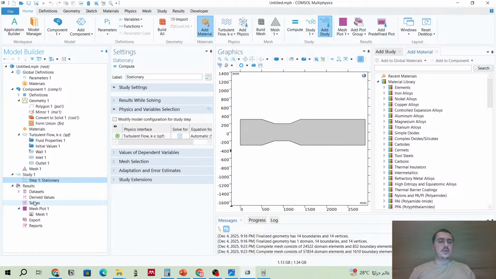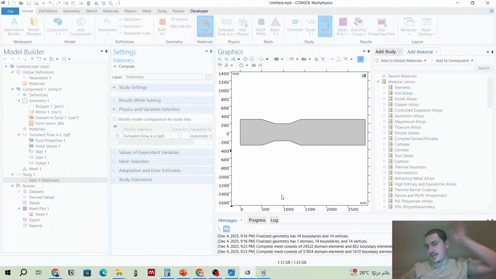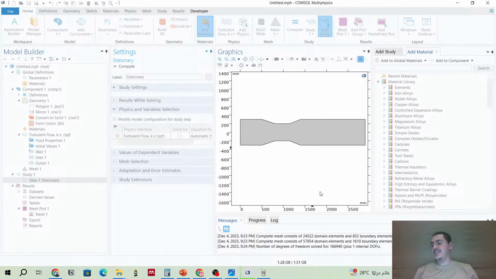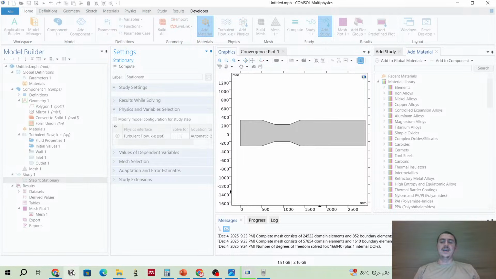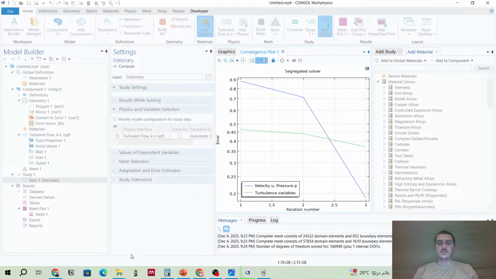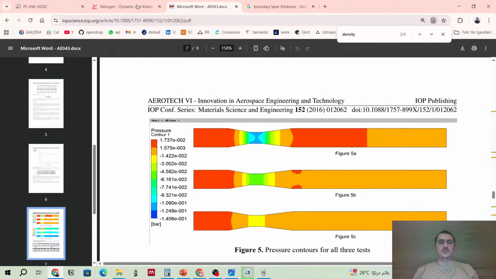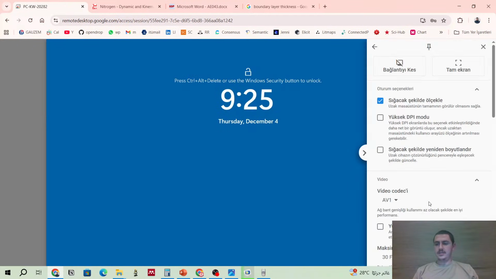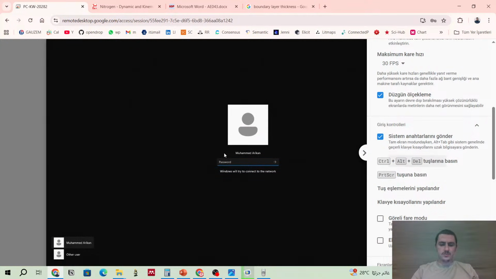Then after you define everything, you start compute. I have an intuition that it will not converge, but let's let it start. I say that it's a long journey. We will start our first troubleshooting journey with you. So let's see if it's converging or not. So it started solving. I will come back to the ANSYS part and let's see what we do in ANSYS. Okay, I think we finished the meshing. I don't know.